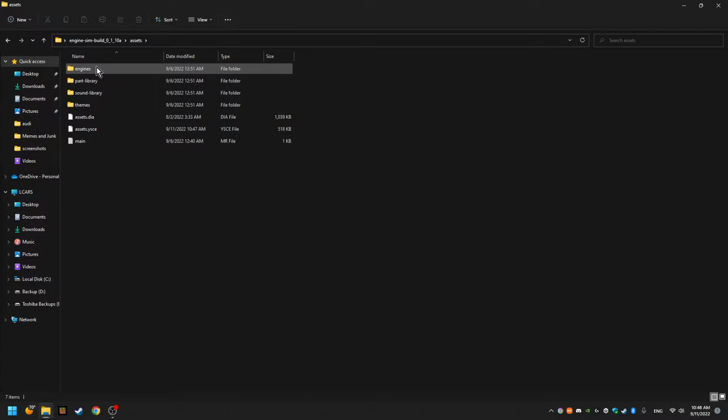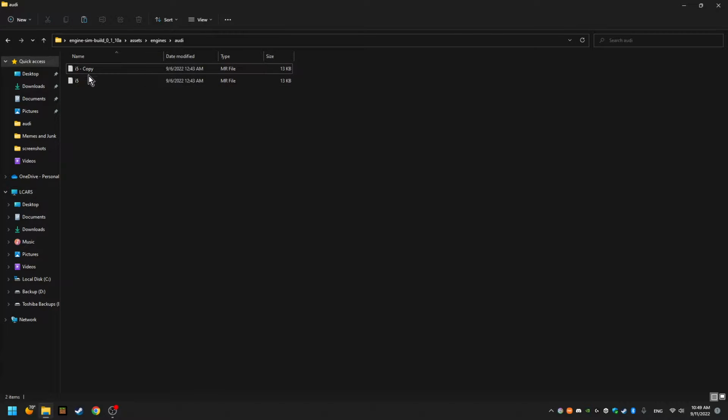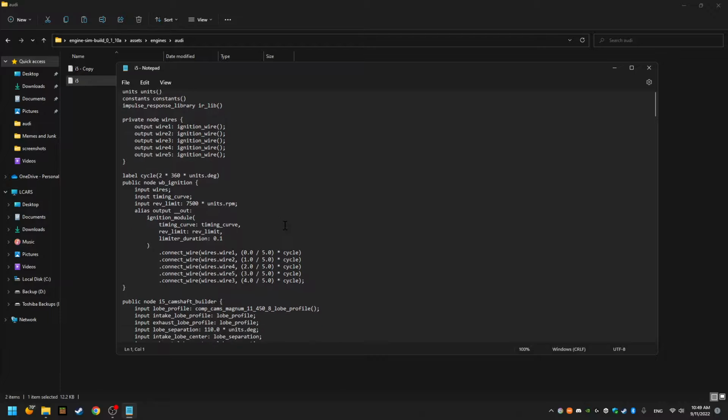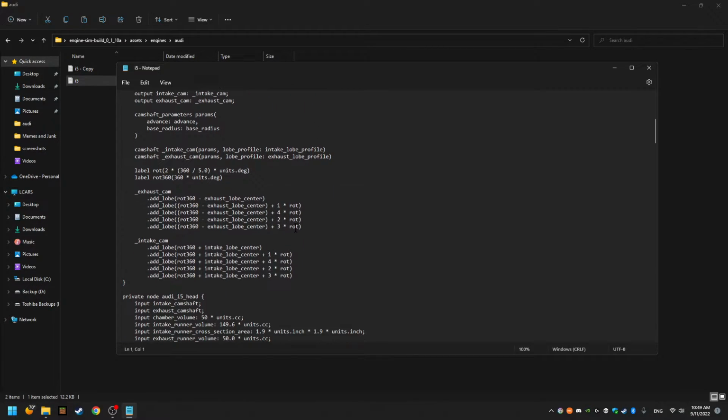So we're gonna go assets, we'll go engines, and it's kind of a pain trying to add. I tried adding a cylinder to this engine already, and it did not work. So we'll just do Control V. There we go. So I got a copy. So that's the original, and now we'll screw with. Well, that's the copy. We're gonna screw with the original here. So we got a whole bunch of stuff going on here.